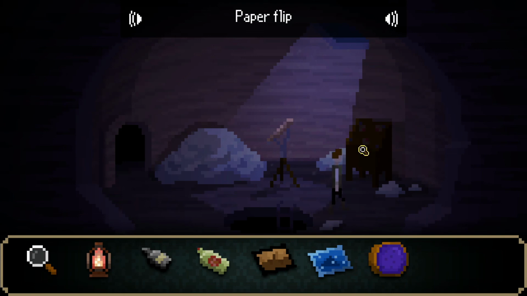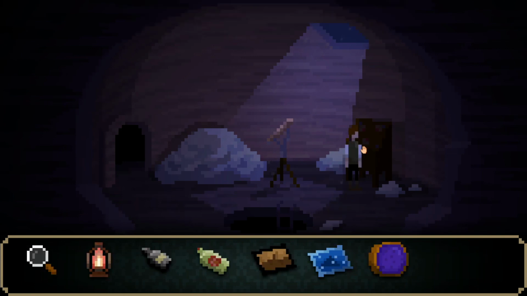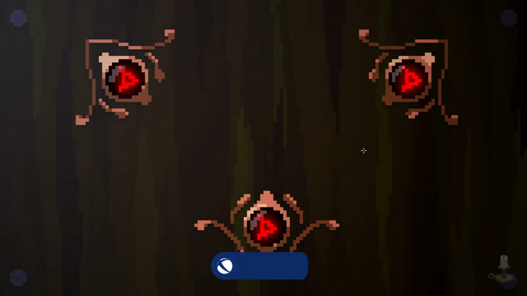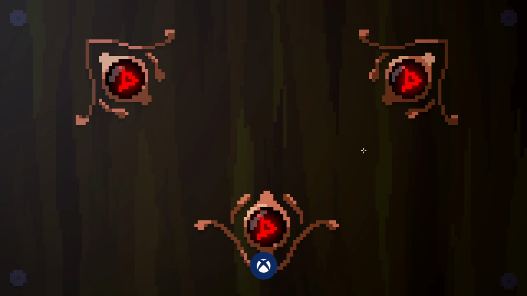We are then going to interact with the desk. You have to interact with it twice, and you'll get the achievement Great God Acolyte for 30G.